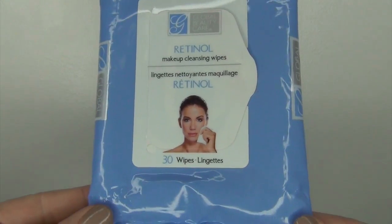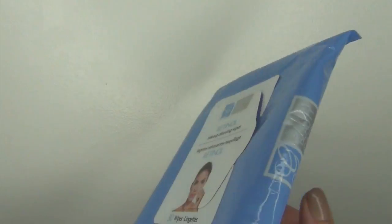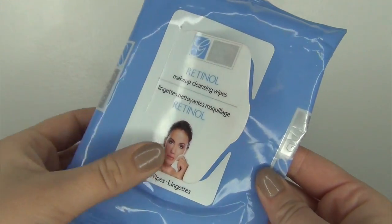The first empty I have is the Retinal Makeup Cleansing Wipes. It didn't work that great, to be totally honest. There are 30 wipes in here. Would I repurchase this? No. I actually got it from the Dollar Tree for $1 and I was using it to wipe off swatches, but in doing that I realized it sucks for wiping off swatches. I have to use one of these plus include my liquid remover as well, because there's like no makeup remover on it. I don't think it's worth my dollar, so I won't be repurchasing any more of these, but I do have more to finish up.